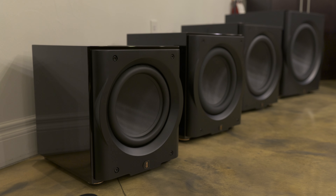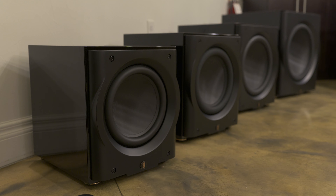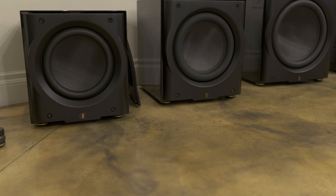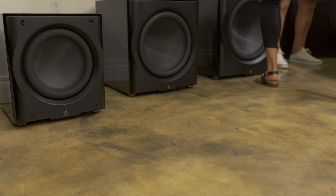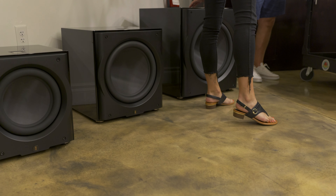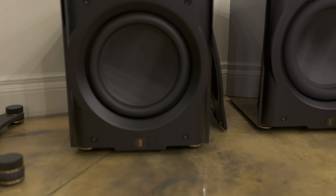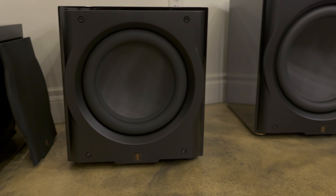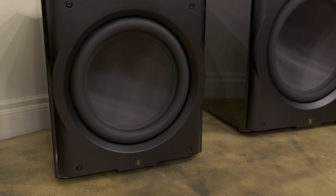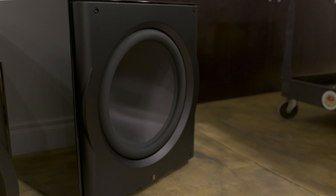These were meant to be a little bit more affordable, but still in the high end. They did mention pricing, and I'm not sure if I'm allowed to say it, but I'll get confirmation and if I do I'll leave the pricing down in the comments. These are premium subs, and I don't know if they're going to be THX Dominus certified — I'm assuming they will be, but I don't know. I think these subwoofers are going to excite a lot of people because maybe you don't want to pay the full price of their other subwoofers — the 212s, the 210s, the 215s — but you can get a couple of these and still rock the world. When they do release them, I think I might try to get a couple. Let me know what you guys think in the comments about these new prototype subwoofers.